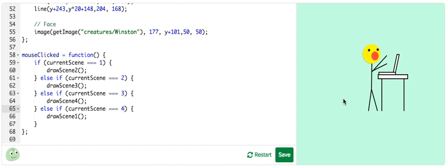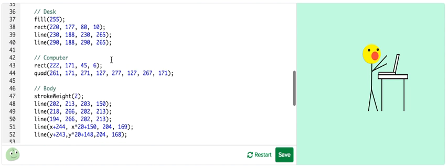But you might notice something. It worked, but only kind of, because we could see Winston with his computer here, but his hands weren't moving. It's hard to type code when you're frozen in time. Perhaps you've already caught on to the issue. We're no longer calling the hand drawing code, right here, in a draw function. So it's only getting called once, not repeatedly, and thus only rendering the hands at the moment in time at which it's first called. Perhaps you've already guessed the solution. Define a draw function and call drawScene4 when appropriate.